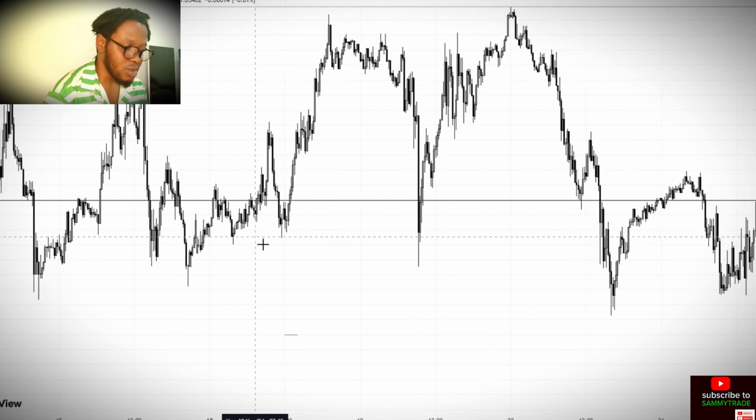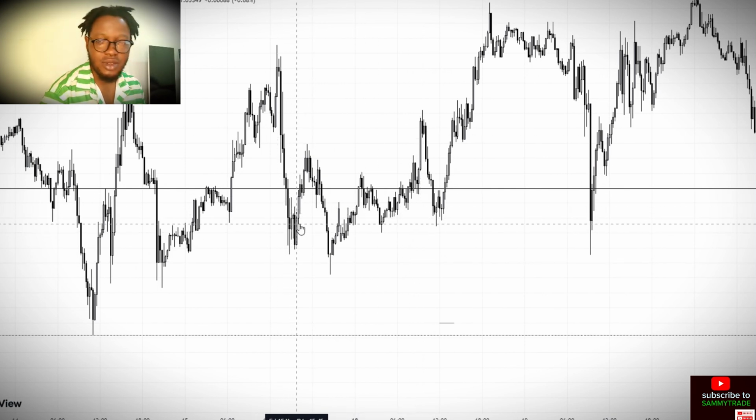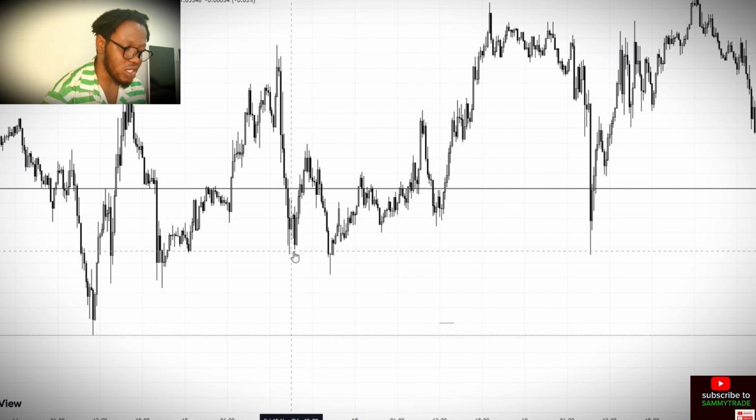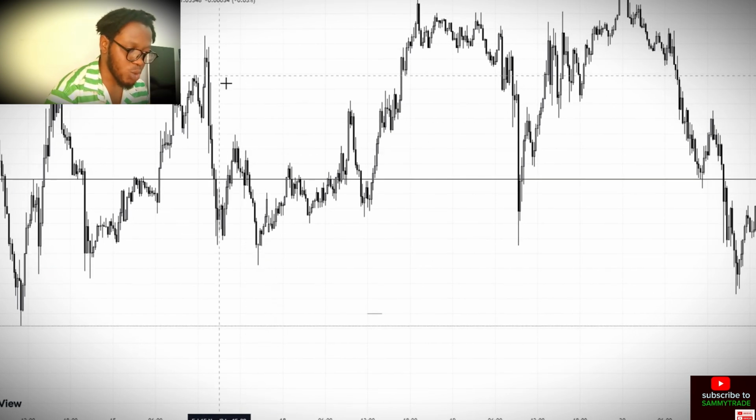Price gave us, don't forget that as price is pulling back, price is giving us a downtrend to facilitate the pullback, all right, which is this lower low, lower high, and last lower low here. All right, so at this point, this was what I had, our last lower high. Basically our last lower high, because this is a lower high and this is a lower low, so this is our last lower high. Yeah, I think I'm just mistaken myself.